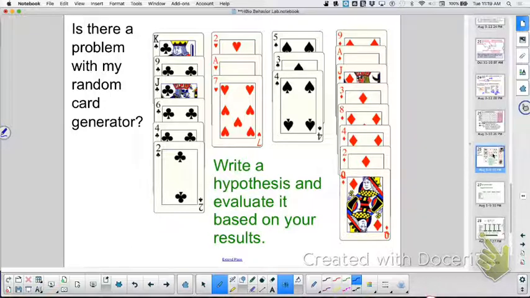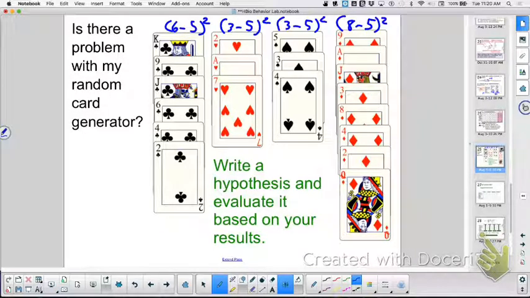How many would I expect of each of these? 5. I agree. How many did I observe of clubs? 6. So it'd be 6 minus 5, squared. And how many here? 3 minus 5 squared. And here, 3 minus 5 squared. And how many is it? 8. Oh, 8, I'm the one who did it, squared. And you would take each of those numbers that you got and divide it by what you expected. Is that accurate? And then you would add those up together. Tell your bio buddy, did you do that much?